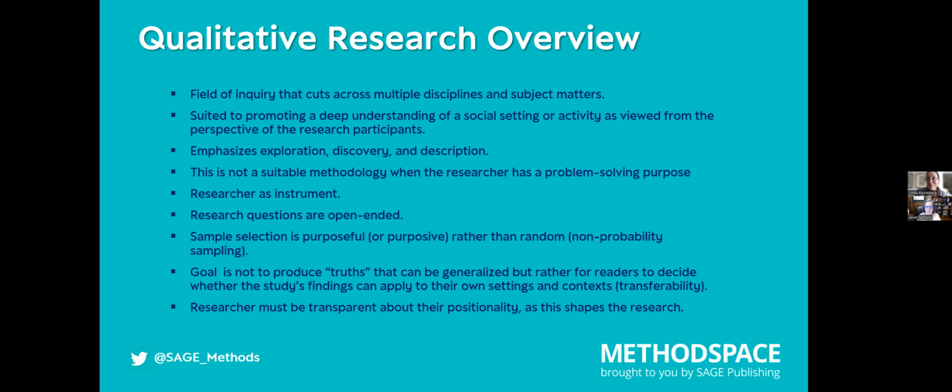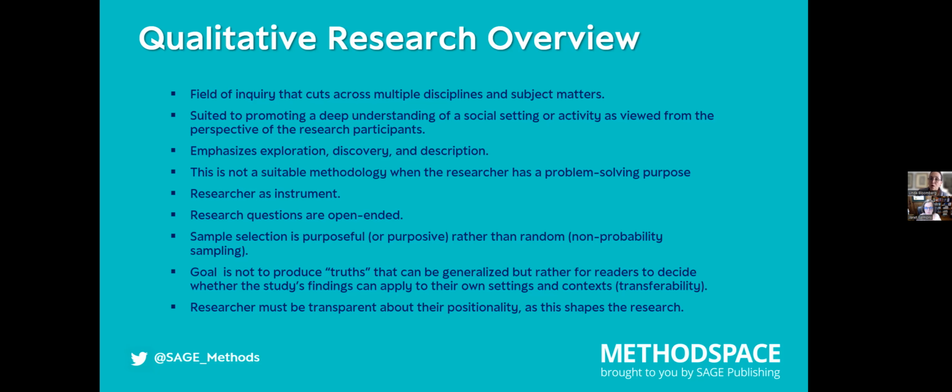The researcher is the main instrument of data collection and data analysis, and this is very important to remember as we go through today's and next time's presentations on data collection and data analysis, because the researcher is the instrument that collects data and the same instrument that is going to interpret and analyze that data. In qualitative research, research questions are typically open-ended. We don't go for research questions that will provide just a yes/no answer, but rather an expansive answer, and that is why the open-ended feature is really critical. Sample selection is purposeful or purposive rather than random, which we see in quantitative research.